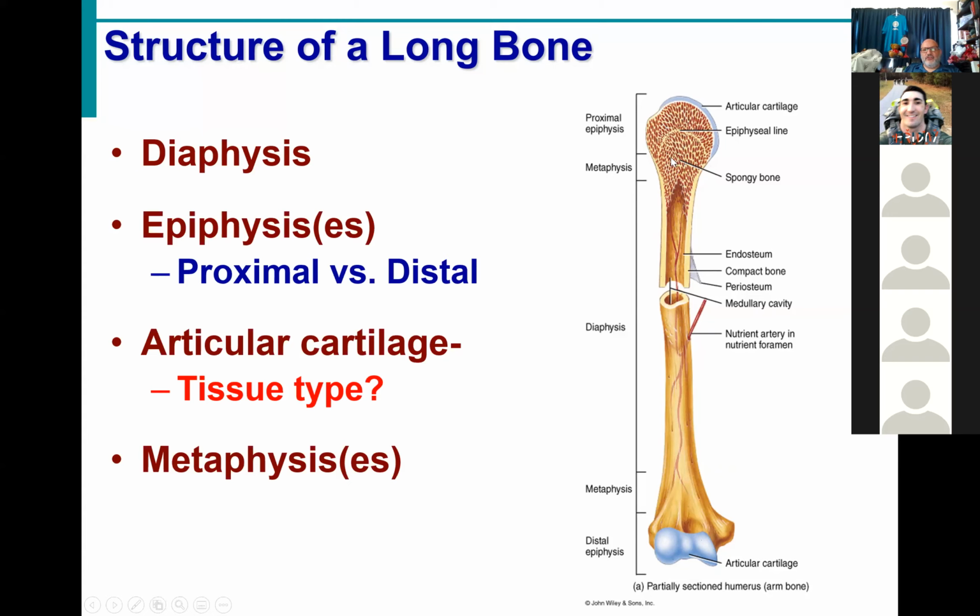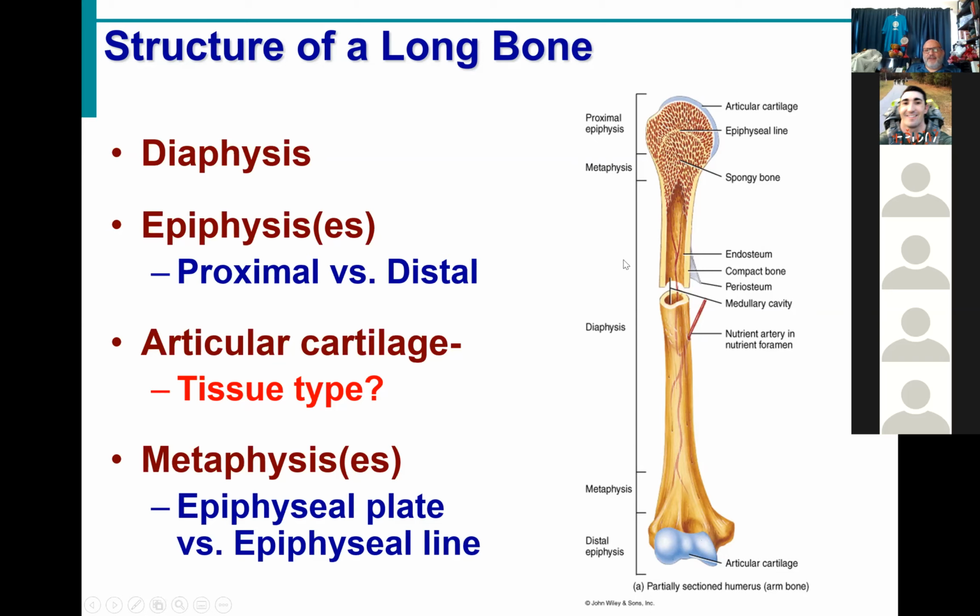And then we have these transition regions, the metaphyses, the neck-like region, where we go from that hollow diaphysis with the medullary cavity and a thick compact bone outer shell, to a very thin compact bone outer shell and a massive amount of spongy bone. Notice the difference of the bone orientation helps in its function. This big, thick shaft gives it that resistance to shearing forces, whereas this spongy bone gives a lot of structure and support from multiple axes, right? The head can resist shearing forces and compression from multiple axes, whereas the shaft is typically arranged along the osteons.